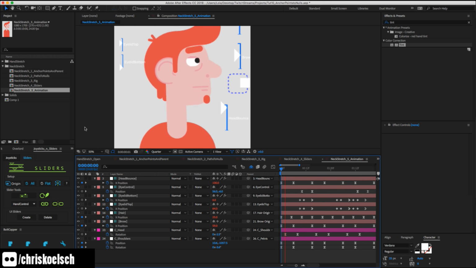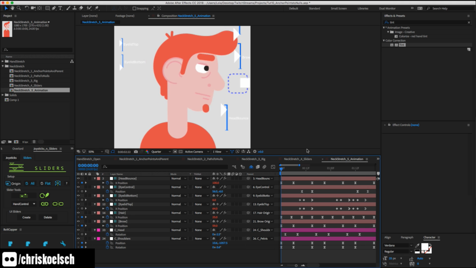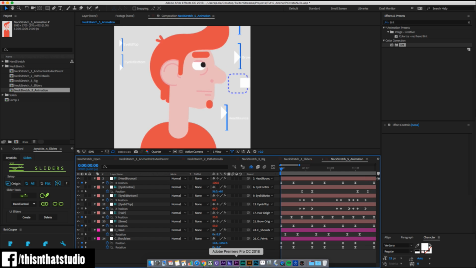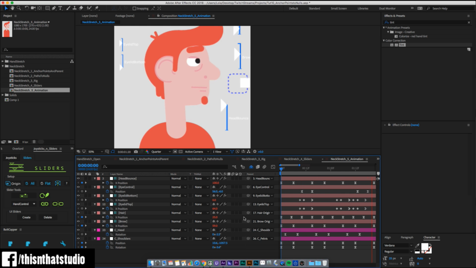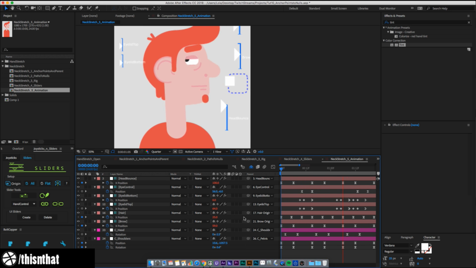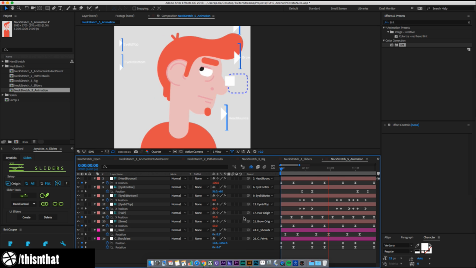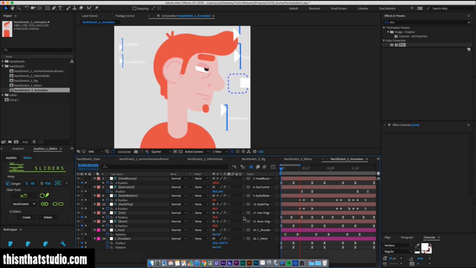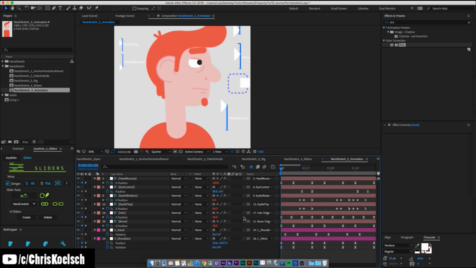So yeah, really, that's it. I just wanted to show off create nulls from paths and how handy it becomes when you use it with character rigs, because there's lots of different little things. They're really subtle, as you can tell, like skin flaps between different joints, but it's the little things that really make your work stand apart. And I think this is a cool little feature. I'm sure there's tons of other great uses for it that I'll come up with along the way, but these are just two I wanted to share today.